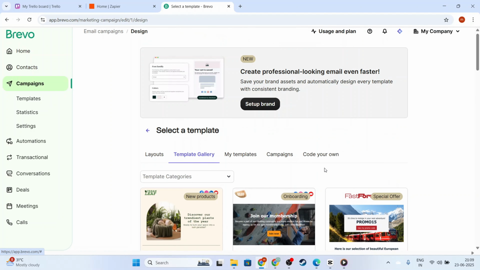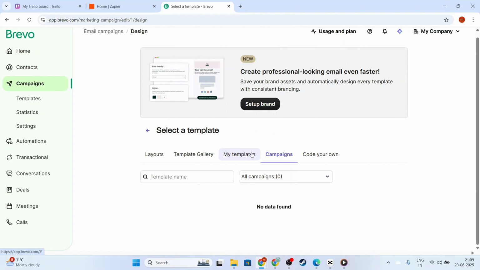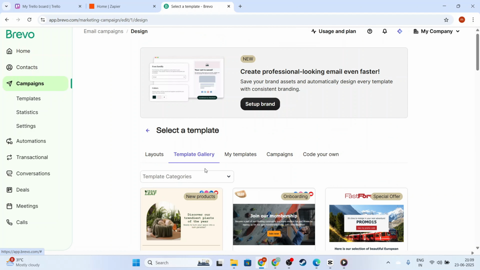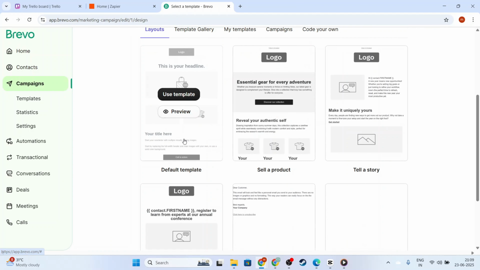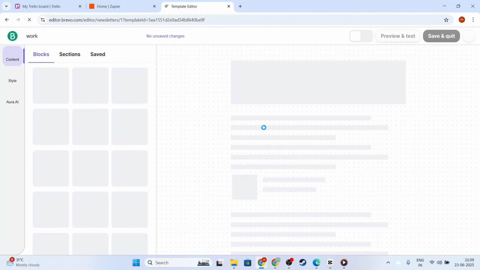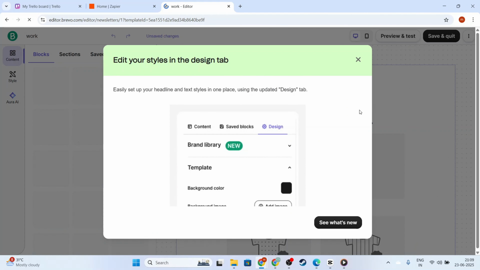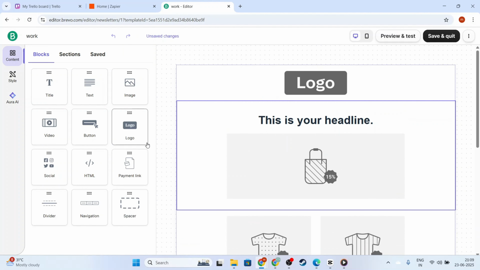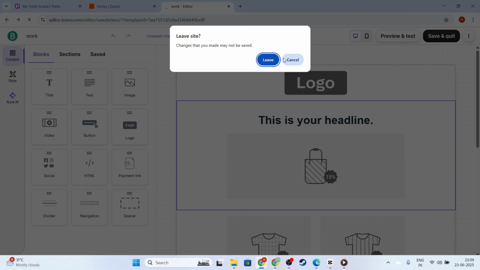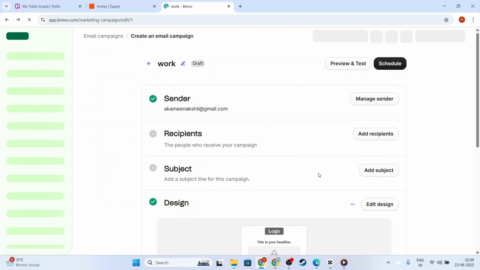It's important to ensure that your email is not only visually appealing but also functional, with all links leading to the correct destinations. After the design and content of your email are completed, it's time to see how it looks in real life, which means it's test email time. Look for the test email feature within the editor. This is typically located in the top right corner of the screen.